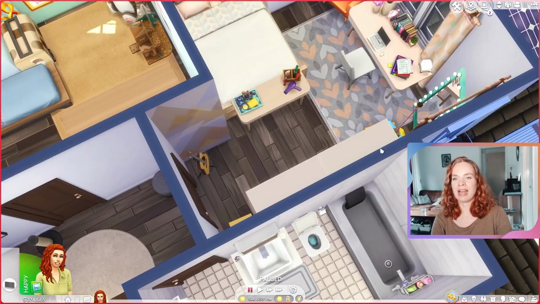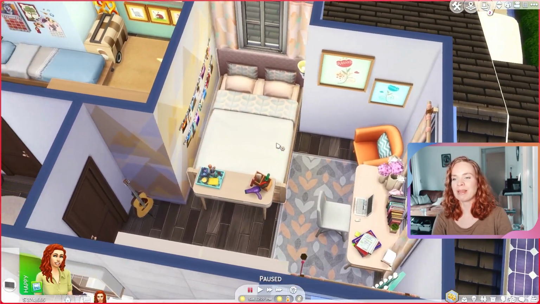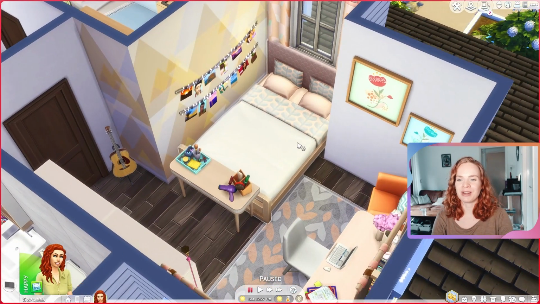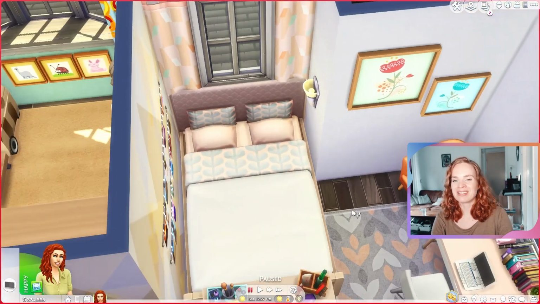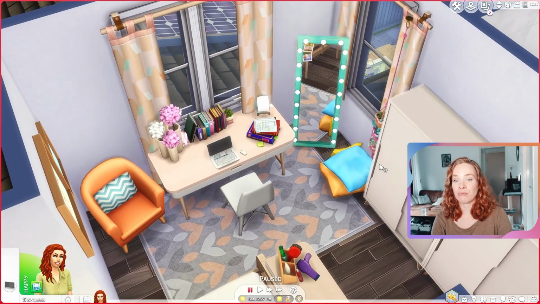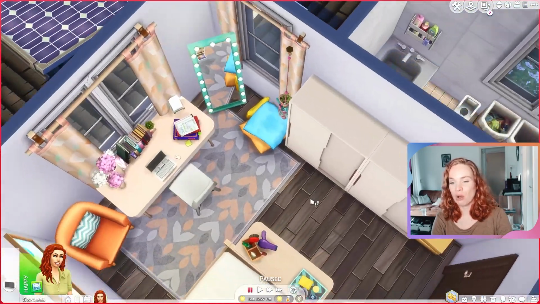And then over here we have the teens bedroom. I think this is my favorite bedroom of all of them. I mean, teens bedrooms usually are my favorite because they're just my favorite rooms to decorate for some reason. It's very pastel-y in here, a lot of pastel colors combined with a couple of brighter colors as you can see here and there. But yeah, this bedroom is definitely very cozy in my opinion.